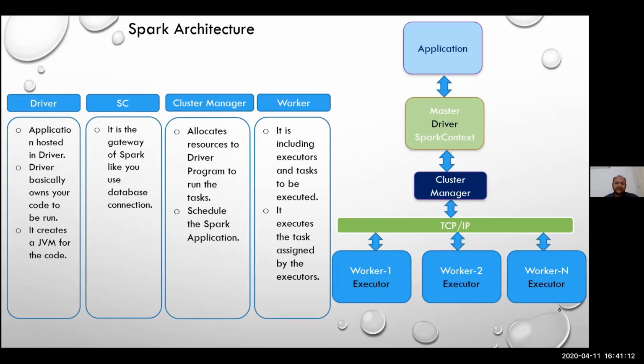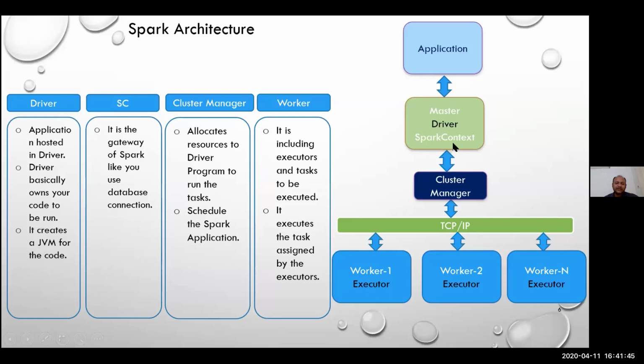So coming to the Spark architecture point of view, how it works. It works in a similar model to what we discussed earlier for the distributed computing framework in Hadoop, MapReduce. So the application that we'll be writing will submit the request to a driver program, and that driver program has to initiate one Spark context object.